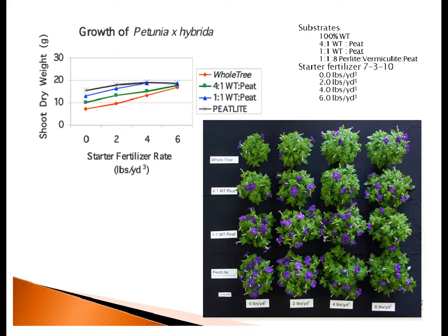And again, in this initial study, we were focused on the 3/16 inch product, the finer product that gave us the water holding capacity that we were needing. In this study, we also evaluated various starter nutrient charges to address any initial nitrogen drawdown or nitrogen immobilization. And in this picture here, if it's not very clear, let me just describe the layout of the plants that you see.